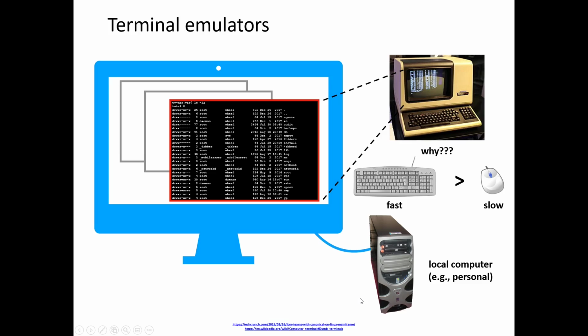And what we'll do is we still have the ability to use terminal-like features through a terminal emulator, like these ugly boxes right here. And the question is, why would I ever want to use a terminal emulator or a terminal? And the reason is a lot of times typing on the keyboard is faster than actually going and using the mouse. If you think about navigating your file system, if I know exactly where my file is, I can type the names of all the directories I need to move through much faster than I can click on a menu and then spot the right thing and click on it when I know what I'm looking for.